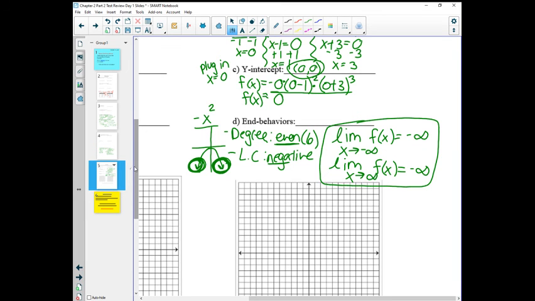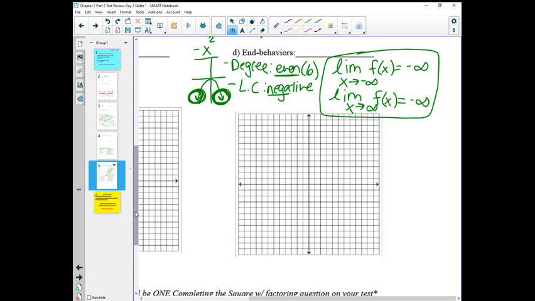Now using those pieces, let's sketch what this looks like. We had x-intercepts at 0, positive 1, and negative 3. There was a y-intercept also at 0, but I already put a dot there. The end behavior, the graph goes down. We said, like right here, goes down on the left side. At that point, negative 3, the graph passes through it and comes to the next dot, which is at 0.